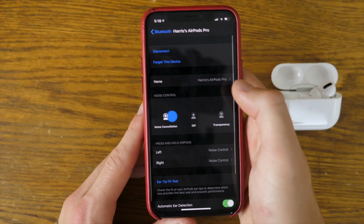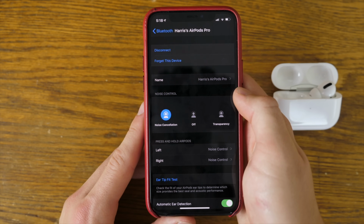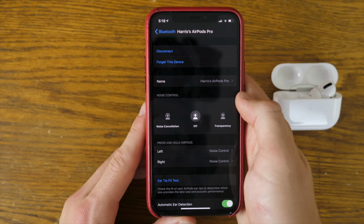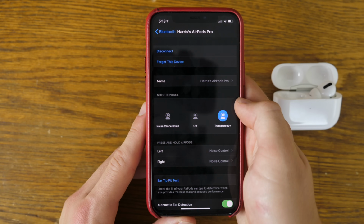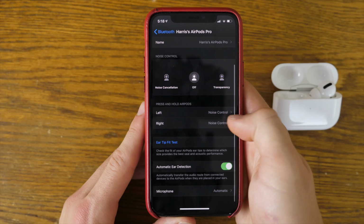You can have your noise cancellation, which is kind of the highlight of these earphones, and that'll block and filter out the sound around you. And then you have the transparency mode, which will actually allow and almost boost the sound around you so you both get your music or your audio and the periphery around you.